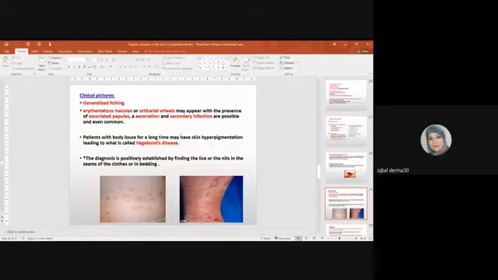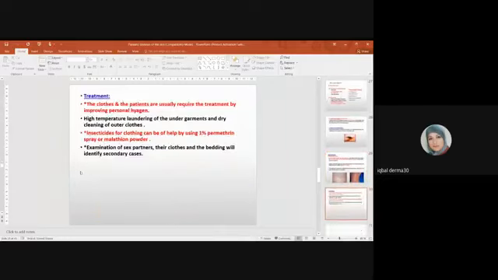Diagnosis is done positively by finding the nits and the lice in the seams of the clothes. Doctor, can the papule be just one, not multiple? With a single papule, diagnosis is difficult; we say generalized itching. Okay, good. You have to search for other causes until you decide it is pediculosis. With a single papule, it's difficult to say it is pediculosis corporis. Generalized itching suggests an infestation.